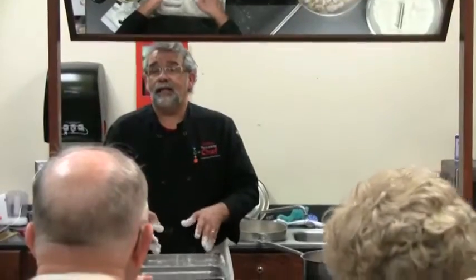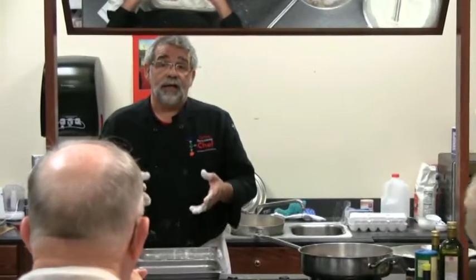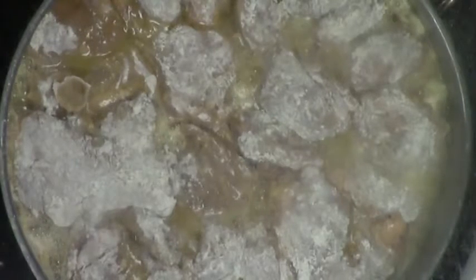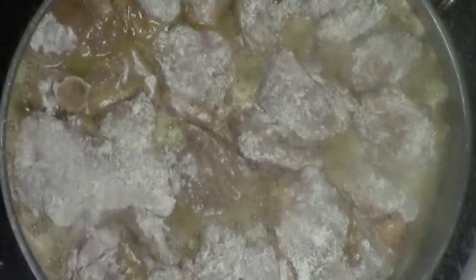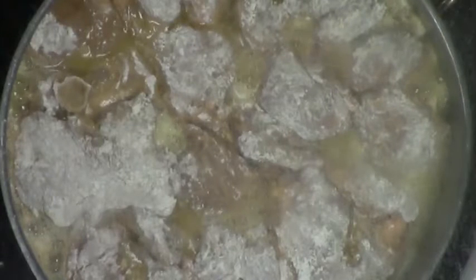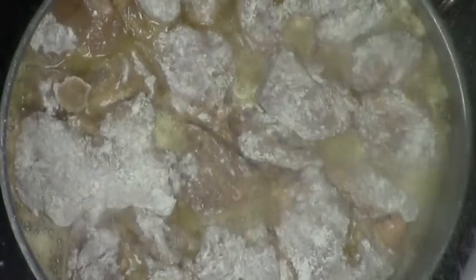Salad oil. That's just to help with the browning, because whenever I roast anything in the oven, that's how I start. I put it in a hot oven and let it brown. So I put that oil on there to aid in the browning. It's not 100% necessary, but it helped with the flour adhering to it. I'm gonna bring the heat way up and get this really going.